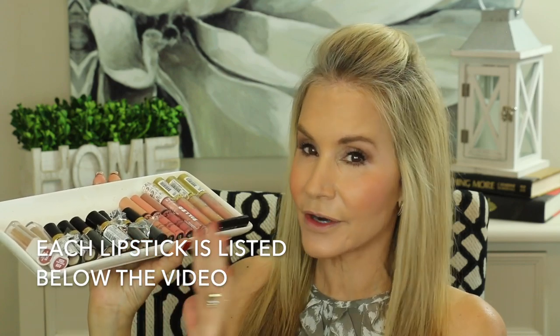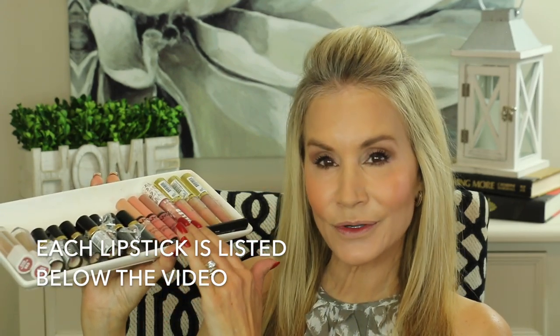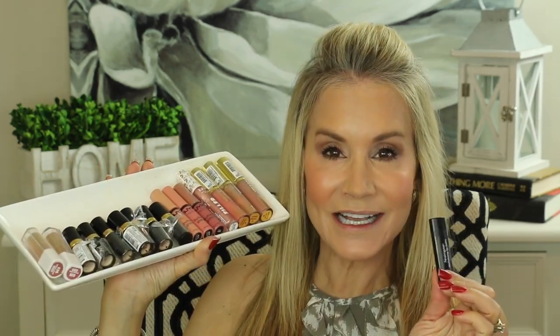I've got two Flower Brand lipsticks, seven Revlon Super Lustrous lipsticks — which is a wonderful formula that's been around a long time and is a total match for Charlotte Tilbury in terms of quality. If you can find a great color, you're all set. I also got three NYX Butter Glosses, a new NYX Sparkly Gloss called Filler Instinct, three Milani Keep It Full Lip Plumpers, and a Neutrogena Nourishing Lip Balm. I thought I'd try them all on so you can see what I got.